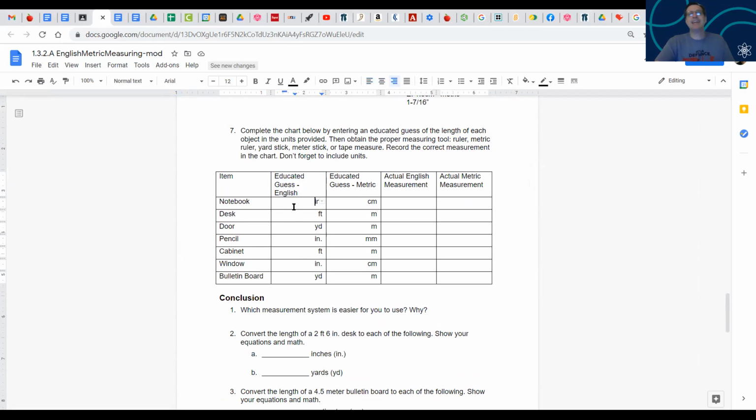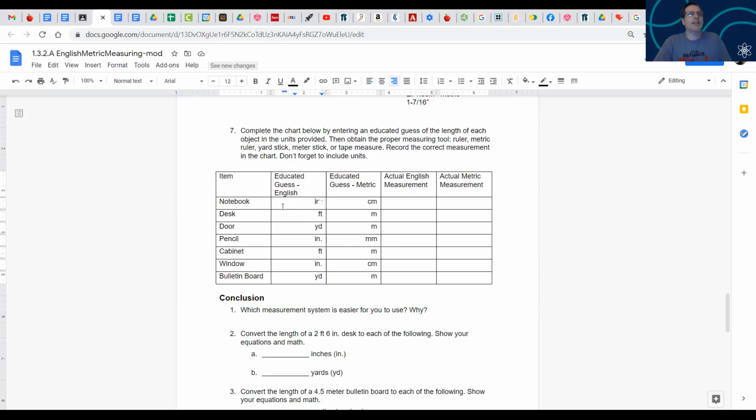Now, I can't split this assignment up like I would do in person and make you guess first in front of me before you have access to measuring devices, because you're doing this at home. You're going to be on the honor system to make a guess. The whole point of this is it increases your number sense if you guess and then check what you have.